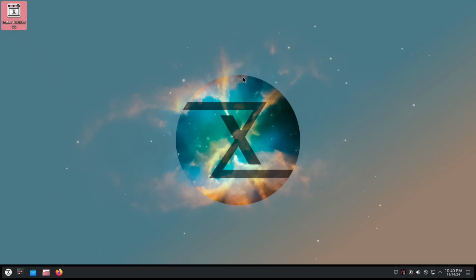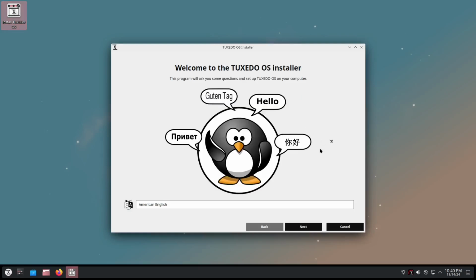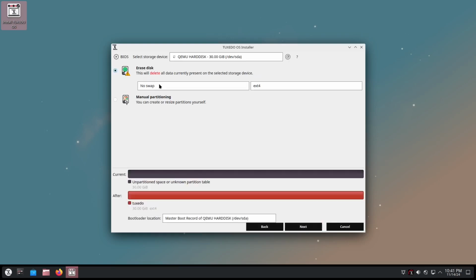Okay, let's click this one. Eventually, we are now installing it. I'm so confused, but probably this is the first time that I've been using this one. I'm used to the Ubuntu type of installation. Okay, let's go back again. So let's erase the entire disk: no swap, with swap file, ext4, swap, no swap. Okay, no swap, it's okay.